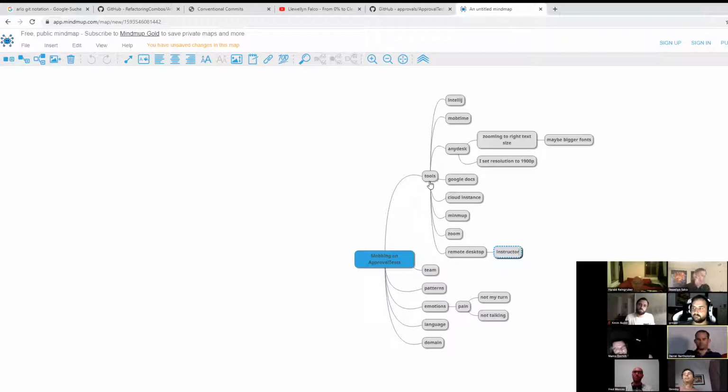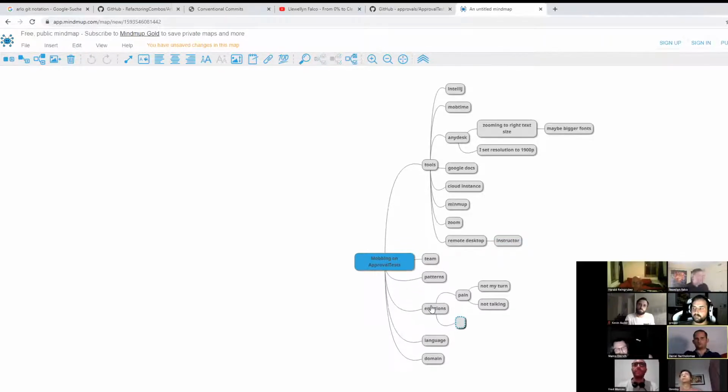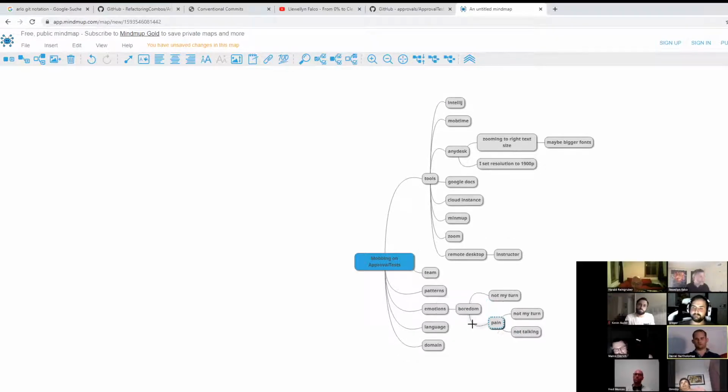And so that's the tool part. And then emotions, for me, it was actually a bit of boredom between my turns. Because I could not contribute at that time and I actively did not want to go into discussions, I felt that there were already a lot of discussions going on, so only when it was getting close to my turn, I started to look again: okay, what are we doing in detail? And following on based on that, where to go next.